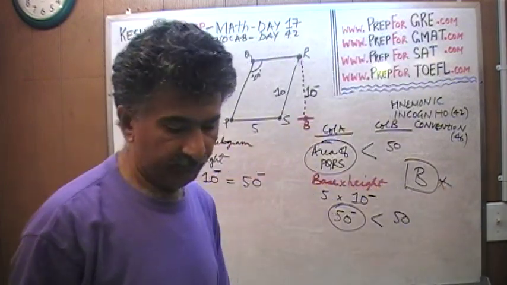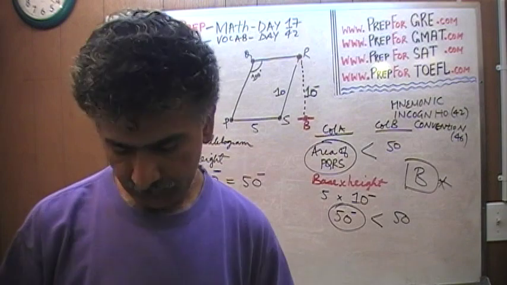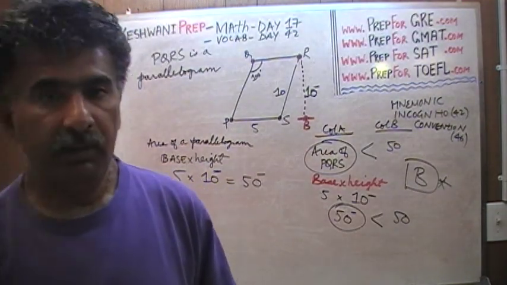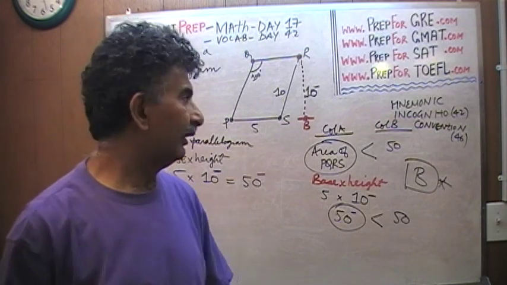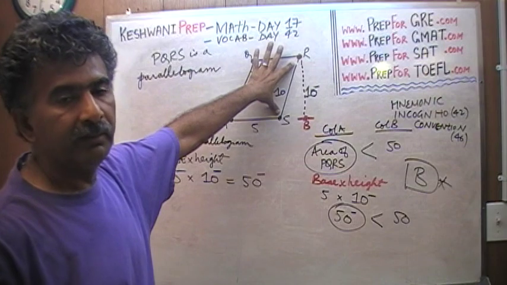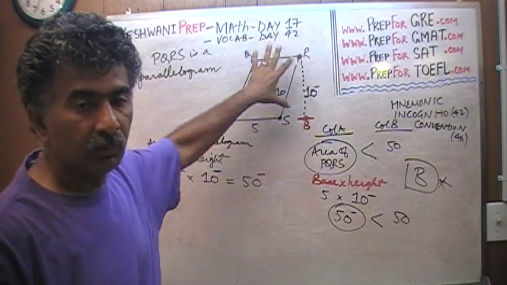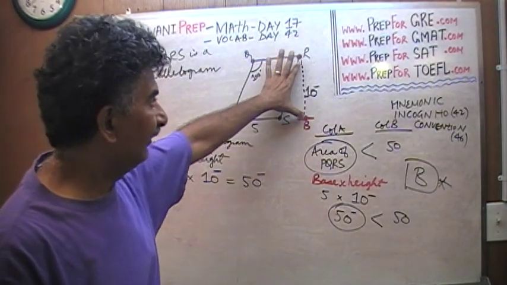Turns out that the final answer was not C, the final answer was not D, the answer is B. The answer choice C is picked by those people who in their haste end up thinking that this is the height of the parallelogram. It is not. Then there is a second category of students who are a little bit higher level, and they are quick enough to realize that is not the height, this is.